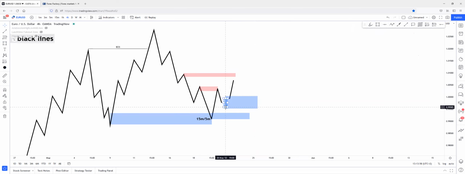Let me just make this zone a bit smaller because it's too huge for us. So yeah, let's use this as a demand zone. Why are we using this demand zone instead of the extreme? Because I always say that if your zone doesn't have liquidity, so that there's no liquidity for your zone, then your zone will be liquidity for the deeper zone.